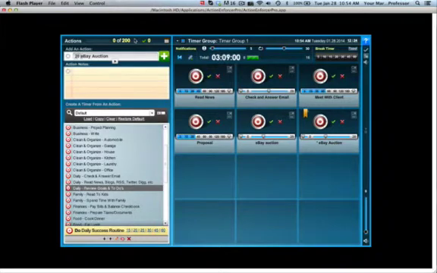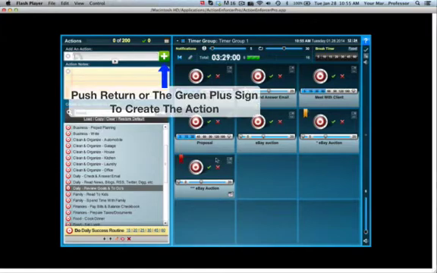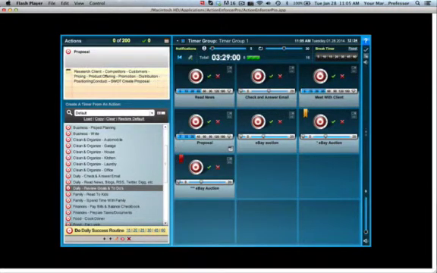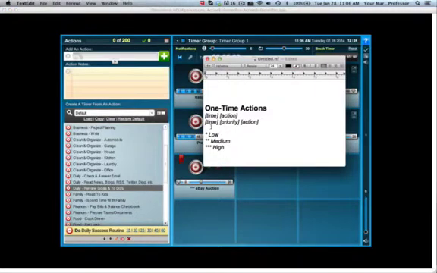If we wanted this to be a high priority, we would add 3 asterisks and then a space. We push return, and you can see that it is activated as a red high priority. The yellow means low, and this orange would be medium. Now, creating these priority tags are totally optional. The only two essential elements to create an action with a timer is the action name and the timer. So if you want to add the priority, that's totally optional.